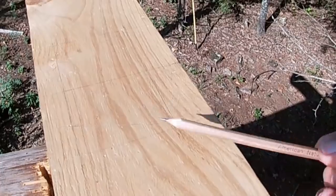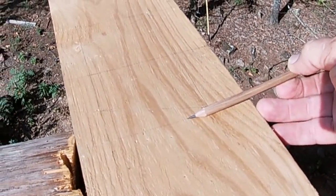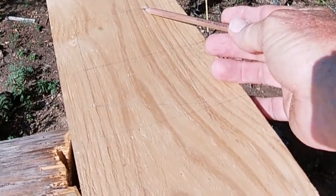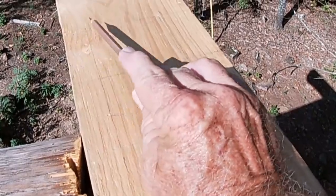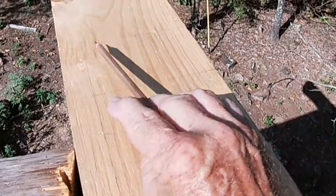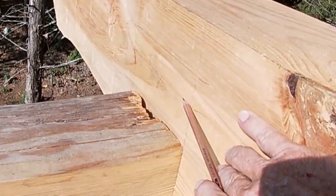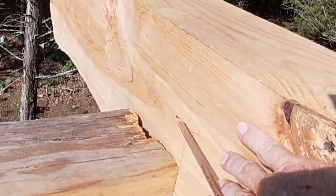And I also measured the width or the thickness of the log itself, and this one just happened to be right on 6 inches. And the other three I had to adjust a little bit back from this outside shoulder line so that it fits clean in this area right here. And I came in 1 inch, just like I did on the layout of the log itself. And I came down 2 1/2 inches, and I came down the 4 inches. Now this mark here is just the center line of this plate log. It doesn't mean anything at this point.